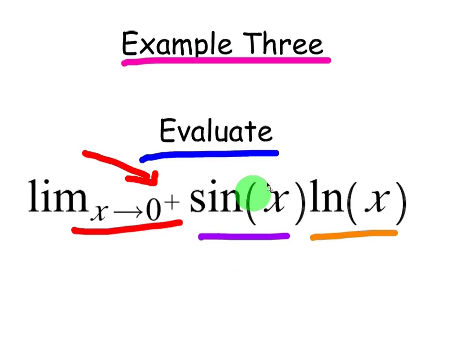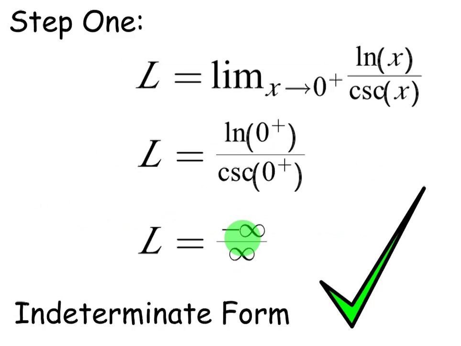Now, before I go on, you might be thinking, well, how did you know to convert the sine to 1 over cosecant? Well, if you go ahead and try to plug in 0, first off, you get 0 times infinity. That is not one of the indeterminate forms. I guess maybe a step 0 would be to convert the original function to a fraction. And so I'm glad I did this example because sometimes if you don't have a fraction, convert it to one. Okay? Convert it to a fraction. That way you can try to use L'Hôpital's rule because it only works for fractions.